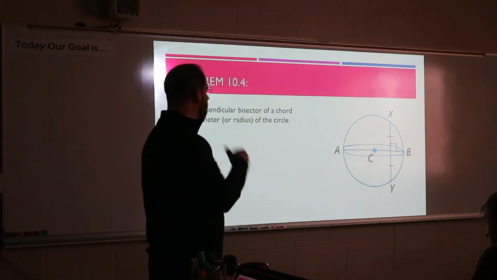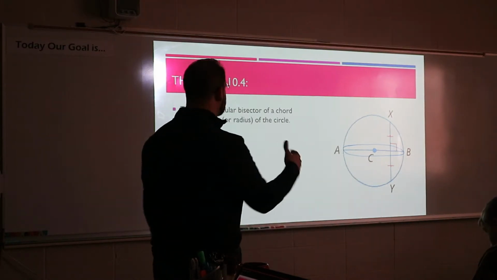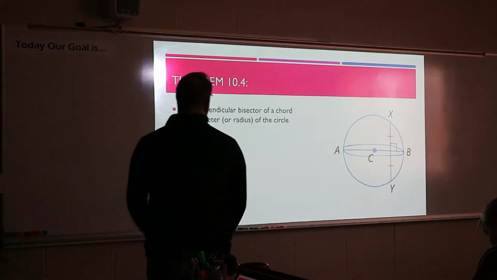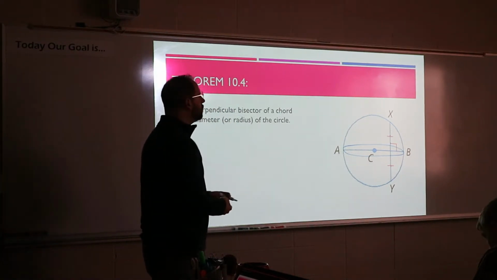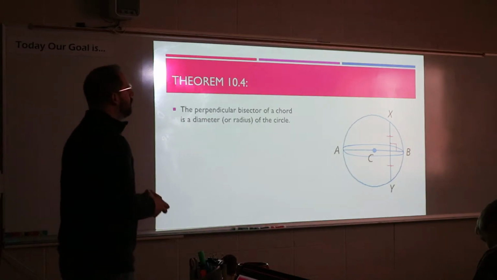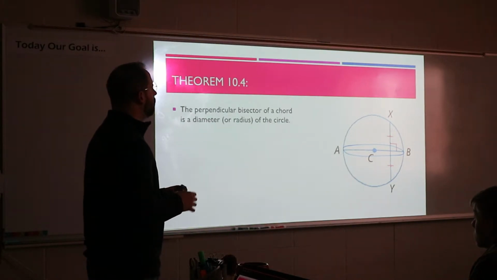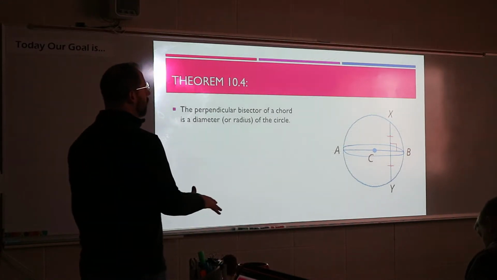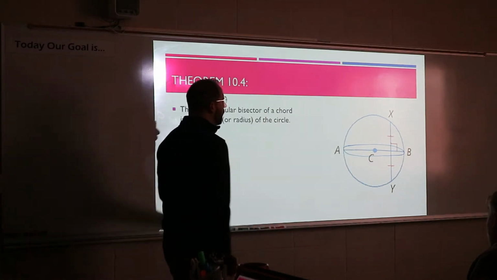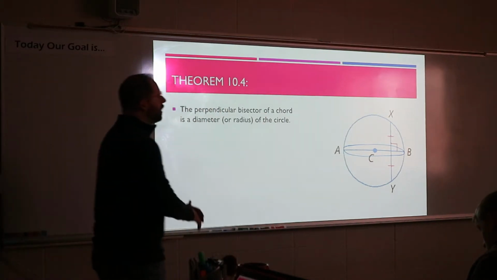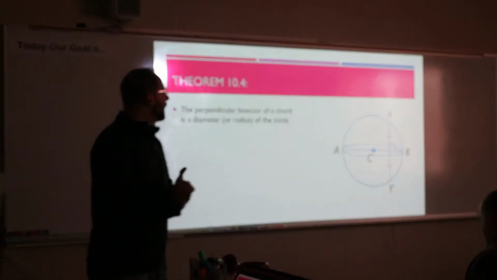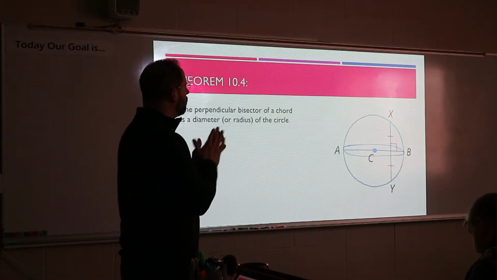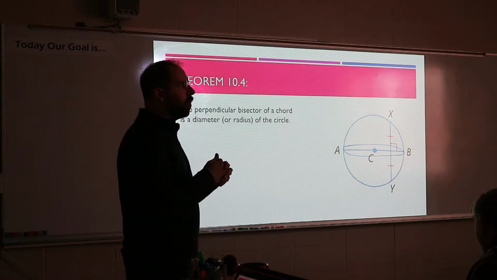and cut the arc in half. It's perfectly perpendicular and it's a bisector of that chord, and technically of the arc as well. So that's the goal. The picture is going to go away. I'm going to get rid of it so we can actually talk about how to prove this thing, because I don't want you to use the numbers there to show this. I want to prove that this works.